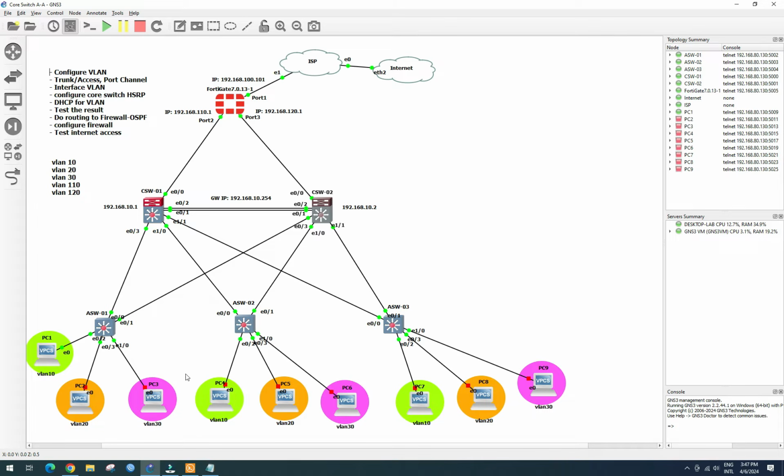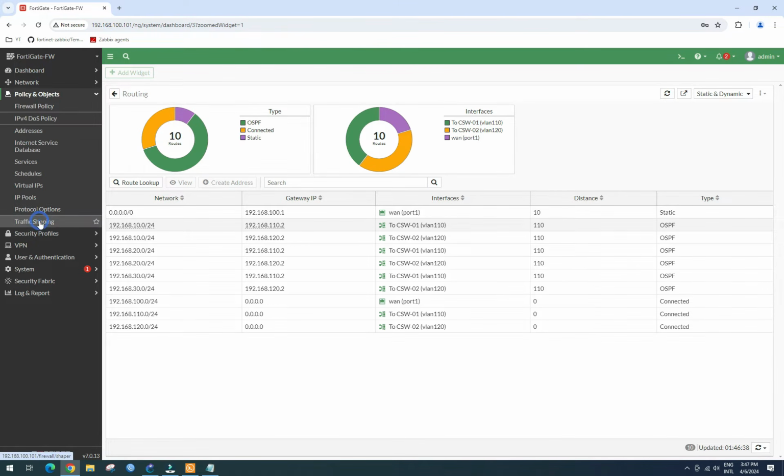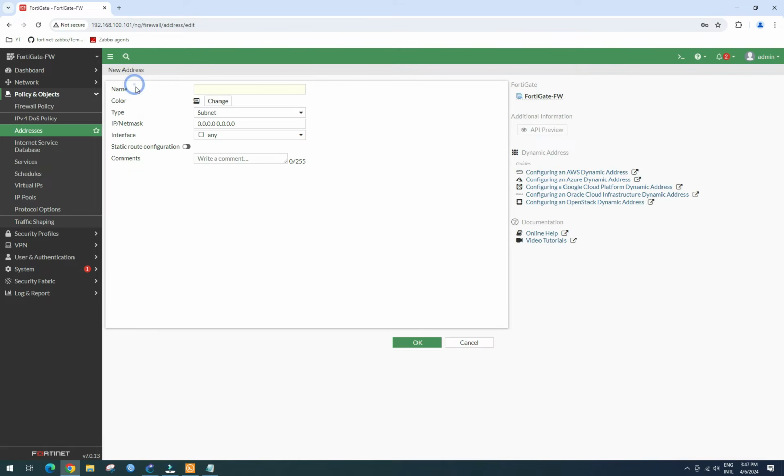Okay, so we go back to our firewall. We go to policy and object, address. I want to create address.